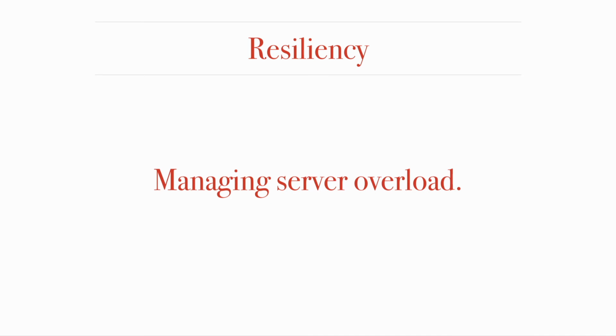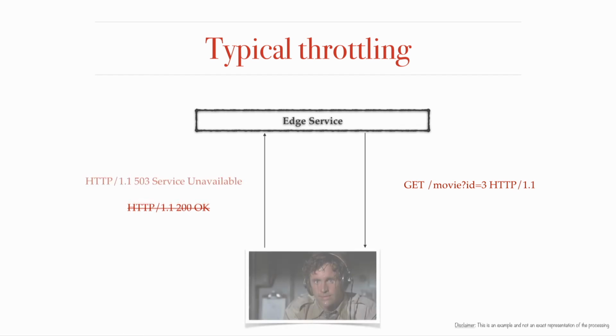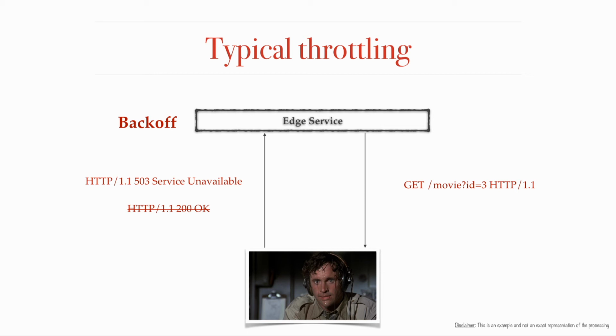The other interesting aspect of modeling your application as a stream is that it provides more resiliency. How? A problem with applications is handling overload of servers. It may happen that you are under-provisioned, or suddenly there is a request spike, and your server is getting more requests than it can handle. The typical way people handle this is by throttling on the servers. In a regular case, you have a request and a 200 OK response, but when you are under load, you would get a 503 Service Unavailable status code. This basically means that I cannot handle your request, so back off. Don't send me any more requests. The interesting aspect is that, okay, you told me to back off, but when should I come back again?